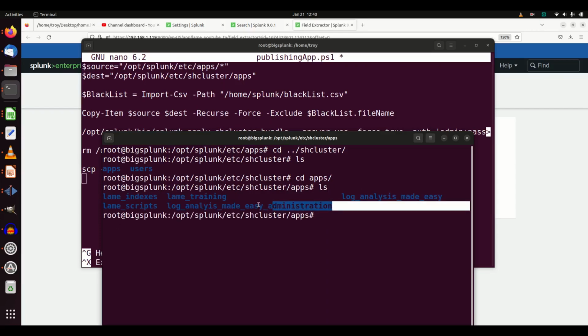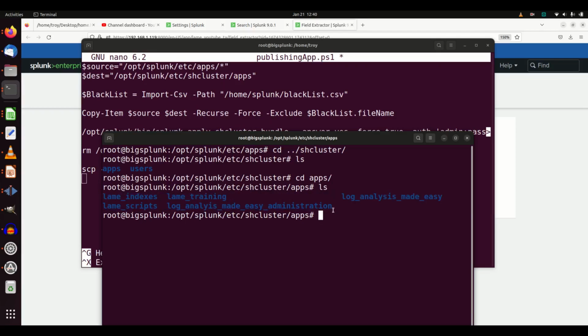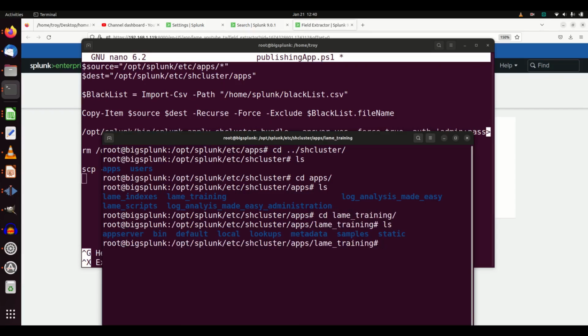And these are all of the stuff. You'll notice the reason I have these is that these are the things I'm pushing up to Splunkbase, up to my YouTube, up to my GitLab, things like that. And so I have these right here in the search head cluster apps. As they stand right now, if I go in and cd into LAME training, you'll notice there is a default folder and a local folder. So in order to be able to push this out to Splunkbase, I'm going to have to combine the two into one. I run that command and I did it.